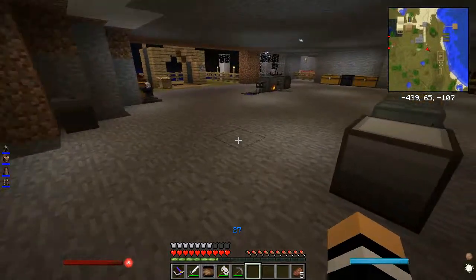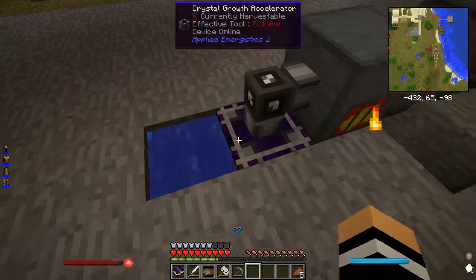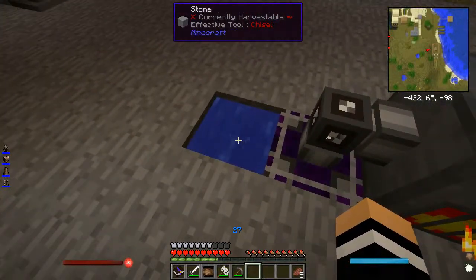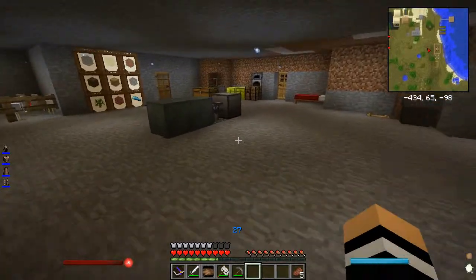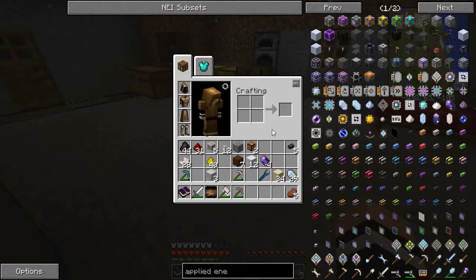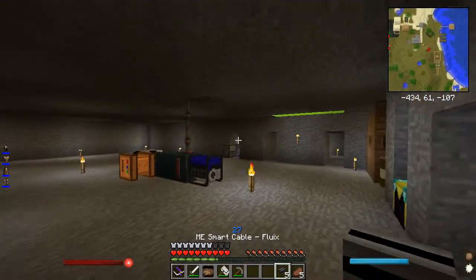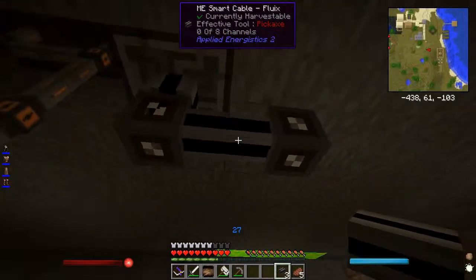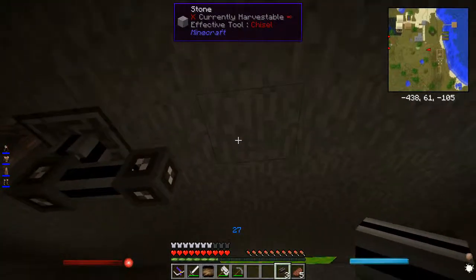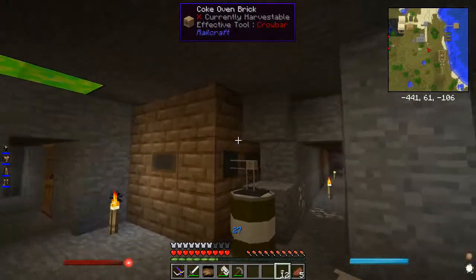Wow, we're actually going to need a lot of these crystals. And they're going to take a little while to grow. And that's still going. So let's put another one or two in there, maybe. And then to look at our smart cable and see what it looks like. Yeah, so the line across the side, I think, can go up to 8 channels. That's all we need there.